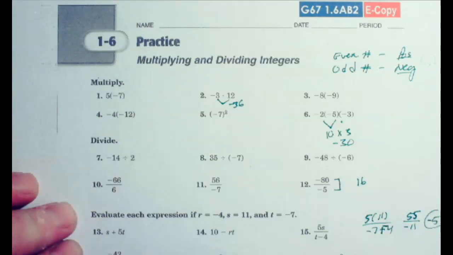Let's try this one here, 16. We have negative 42. And we've got r minus t. R is negative 4. And t is negative 7. Oh, hit me with the double shot. So since t is a negative 7, we end up with minus a negative 7.